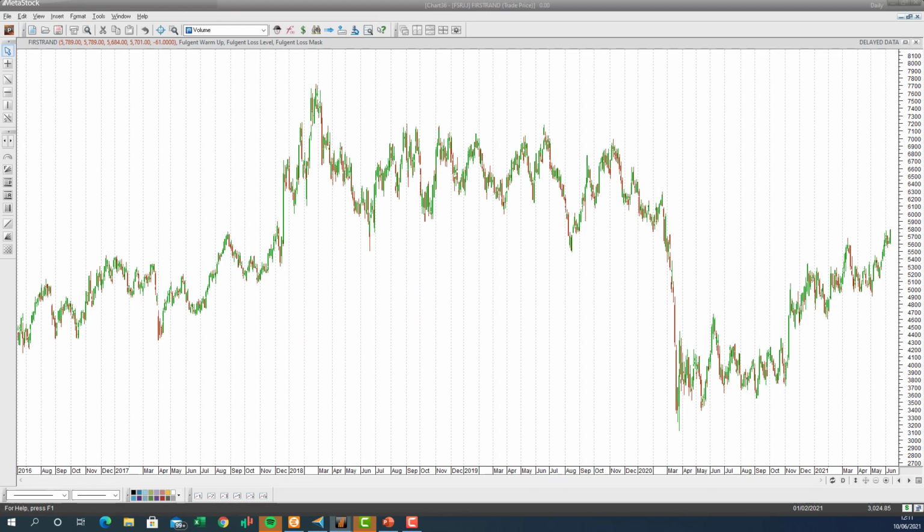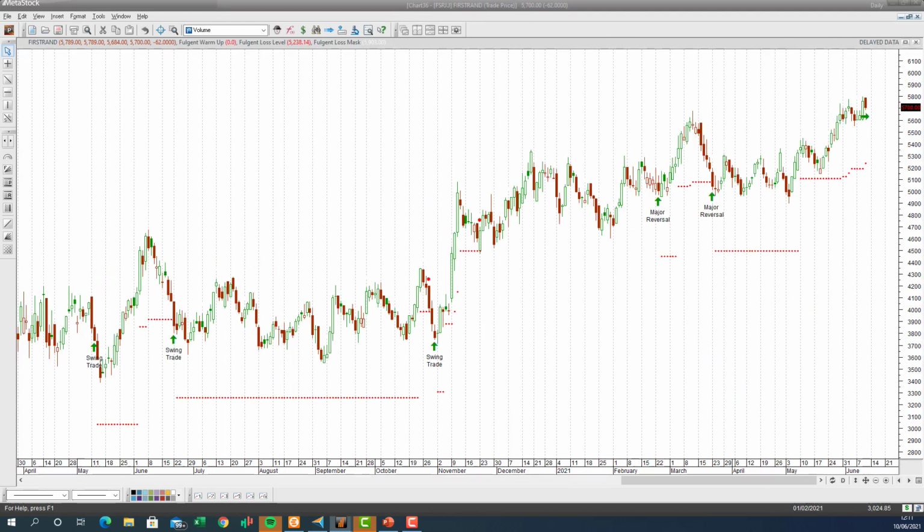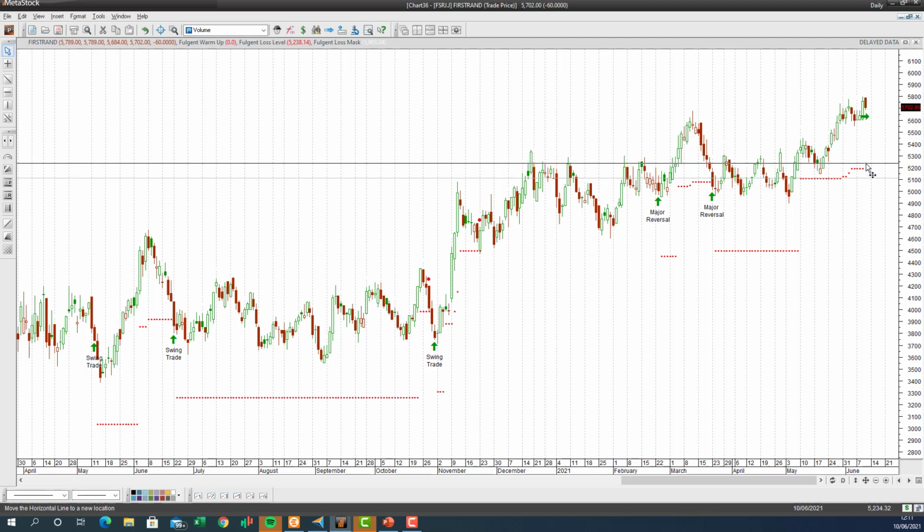This is 58 bars into the trade. You can see a huge swing trade back here in November, worked out beautifully. Major market reversal came, the AI put the trailing stop loss in. You can see it's following now, it's up here and up there. Let me just move that one. There we go. Quite a wide stop loss, but that's where the AI is, major market reversal.